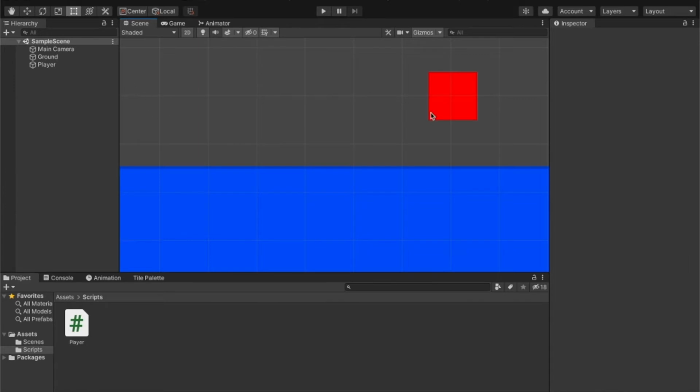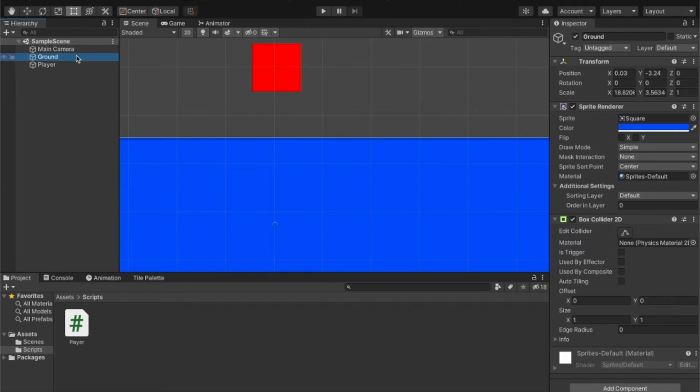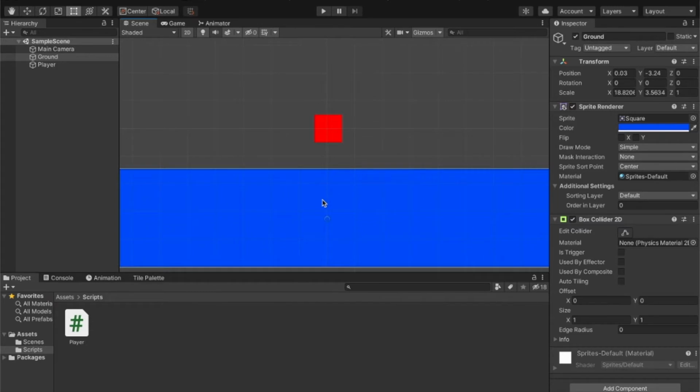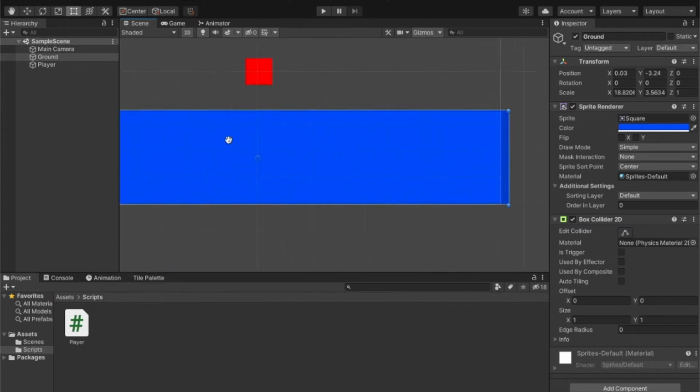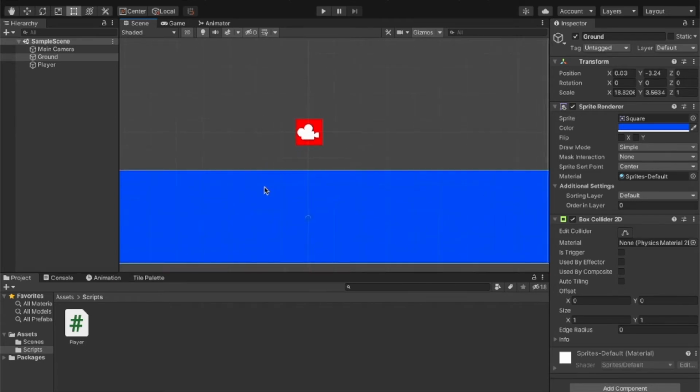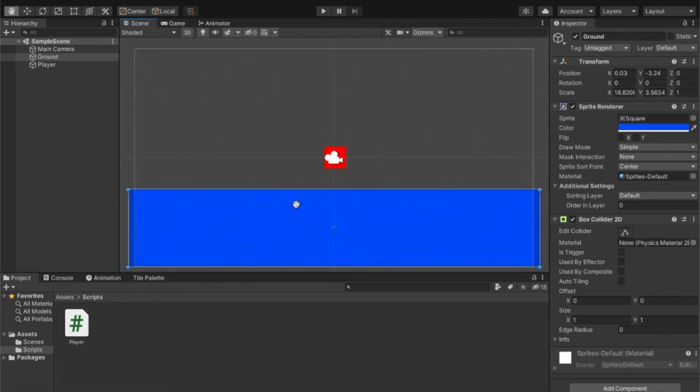As of right now, we have no concept of what the ground is other than its name. And it'll be really inconvenient to name everything in our code to say if we're colliding with an object that has the name ground, because we might have another square that we cannot name ground, and it'll get confused and the code will get messy. So that's not an efficient way, nor is it a good way to do it anyways. An easier way of doing this is with layers.